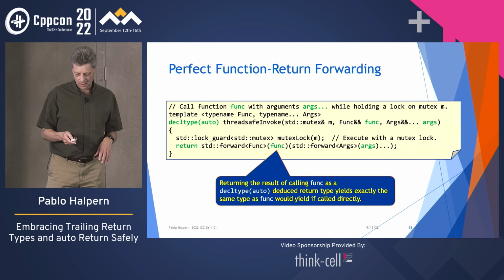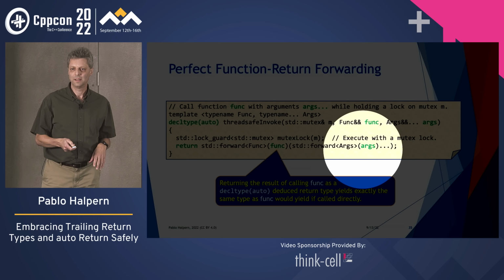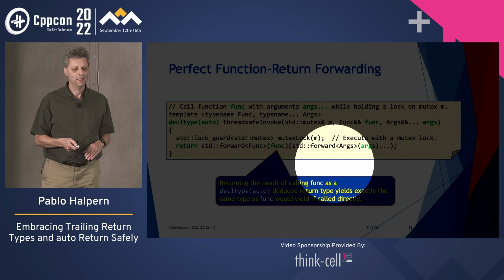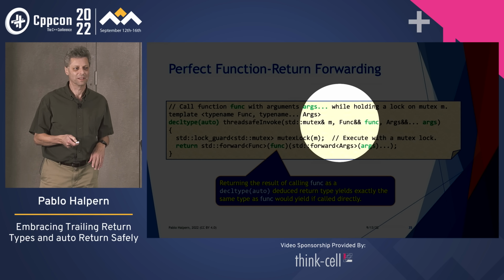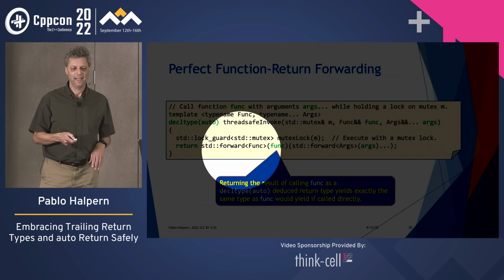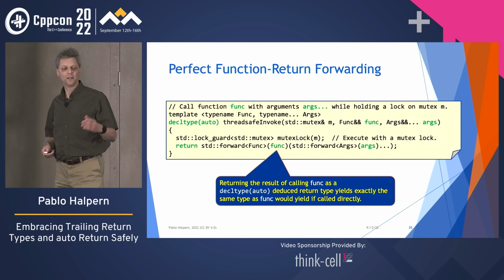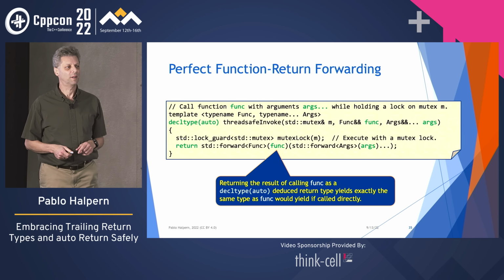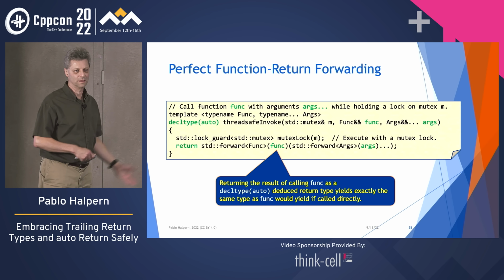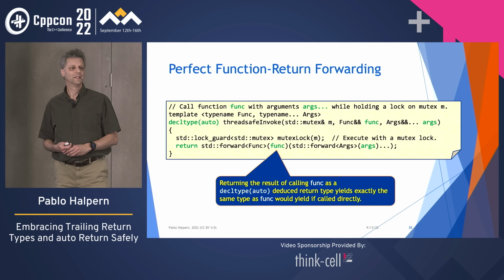And all this forwarding stuff is a little messy, but it's what you have to do. It says, let's forward all the arguments into the function exactly as they were specified on the call line. And the function that was passed in, we have to forward that in exactly as it was passed in. So we put a forward on that. And then we return the result. When we return the result, the function thread-safe invoke deduces the correct return type. And notice we're using decltype(auto), so if the thing returns a reference, we get a reference. I'll let you stare at that for just a second.